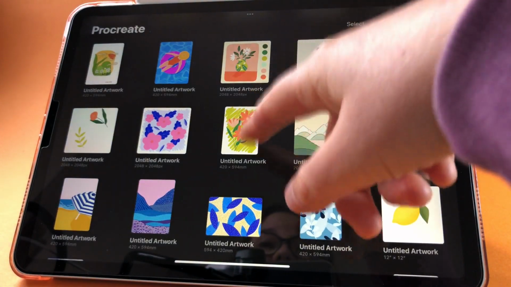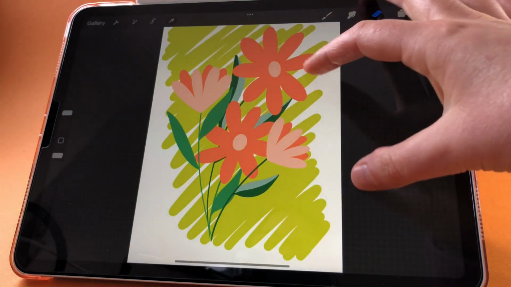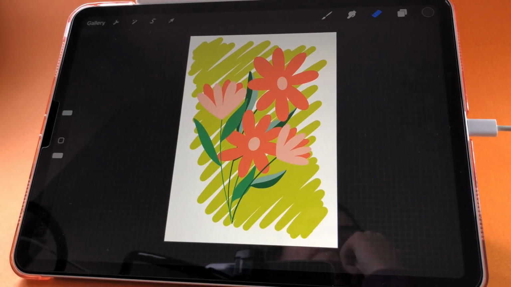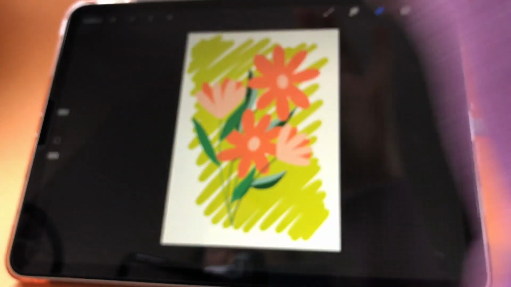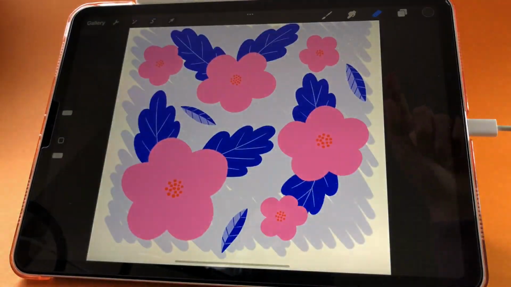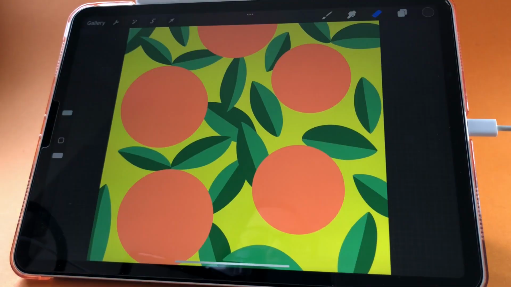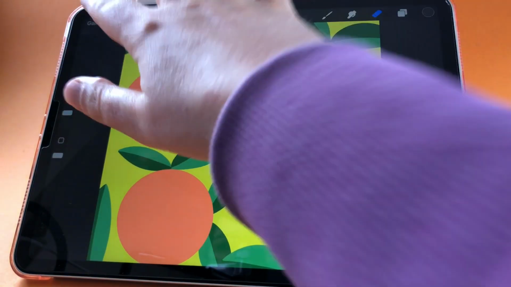I don't know how to explain some of these. This was another colour palette. I think this was a colour palette that Jessica Smith Illustration put up on her website, so I wanted to try and create something with it, and created something rubbish. This and this, and then this was the final piece that I came up with, super simple abstract, but just doesn't really work, does it?